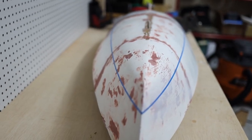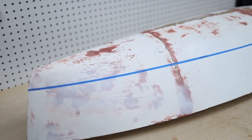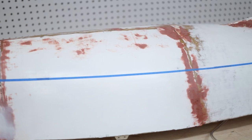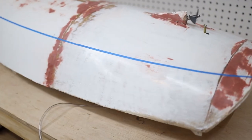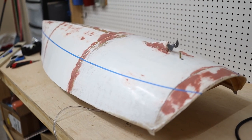I'm planning to use primer only. The upper part in white and the lower part in gray, so I can differentiate and see how it will look like with the final painting.